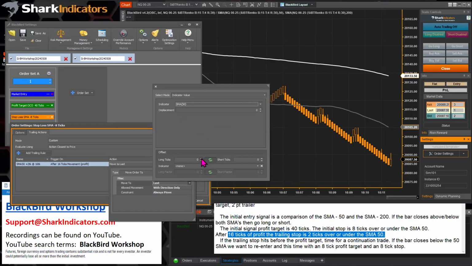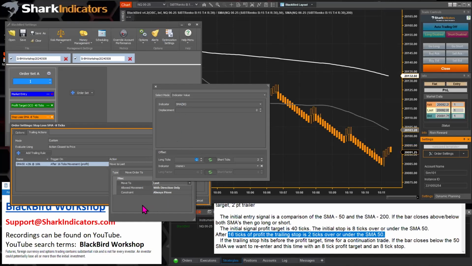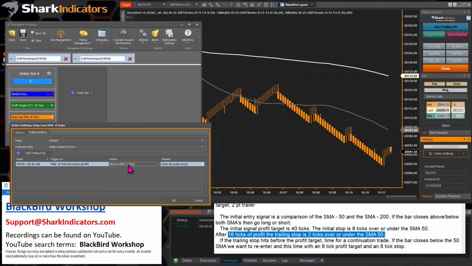And this time it's going to be only 2 ticks away from, let's see, yeah, 2 ticks there from the SMA 50. All right. And then since this is a trailing stop loss, right, that's following that SMA 50, we need to set the repeat to indefinitely, right? So just like that.